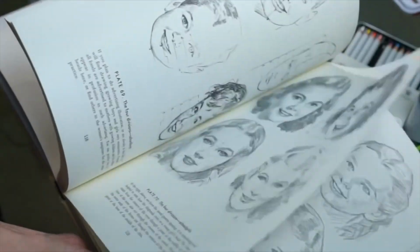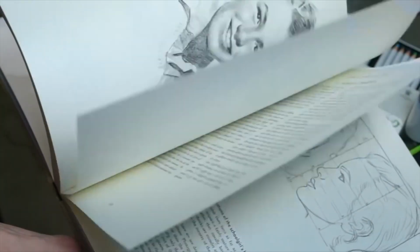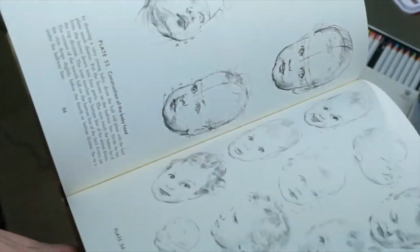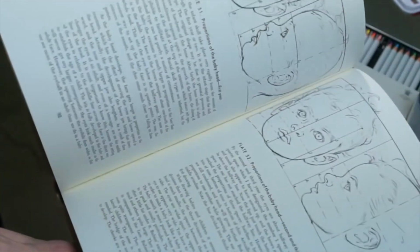And what I mean by that is that he could draw multiple types of people. We're talking babies, teenagers, men, women, old people. He could cartoon. He knew color theory. He could oil paint. He was insane. I mean, just insane with talent. He knew perspective. That's crazy. One person to know so many different things. He was probably one of the most versatile artists.